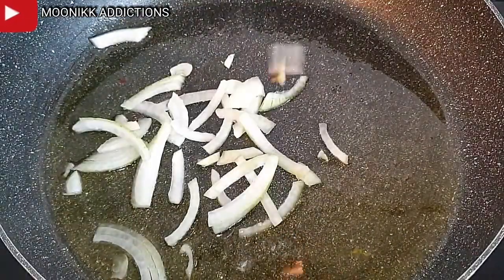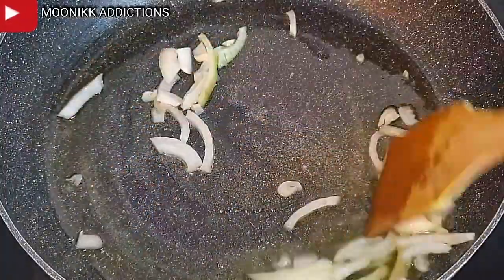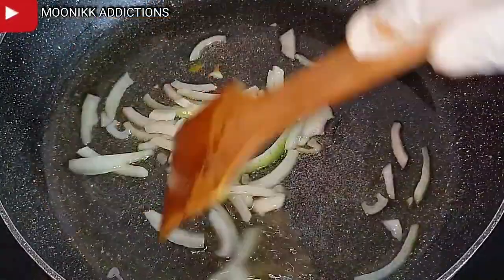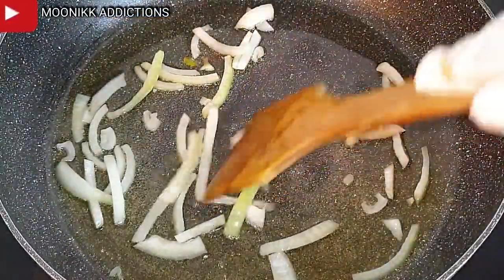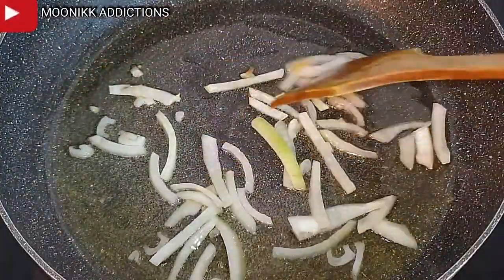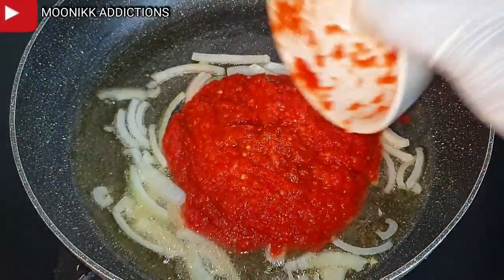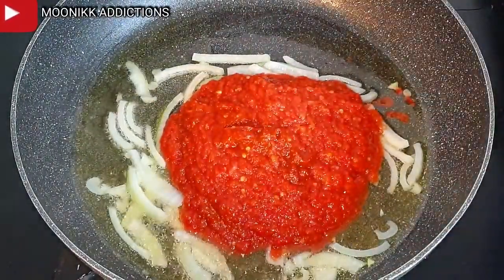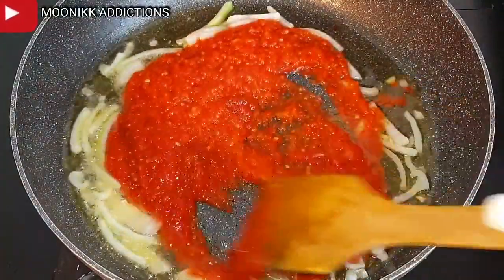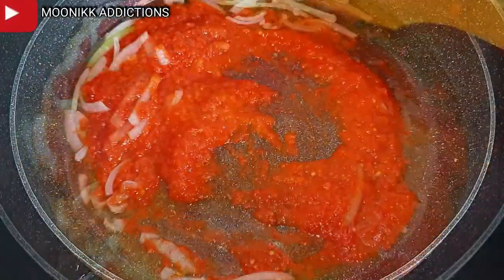We are still making use of the same pan and same oil. So I just sprinkle in onions to stir fry. Now I'm going to pour in the blended tomatoes, scotch bonnet and onions. Then I'm going to stir fry for like 2 minutes. After that, I pour in stock water. I have chicken stock at home, very little, and I added it in to enhance the taste.